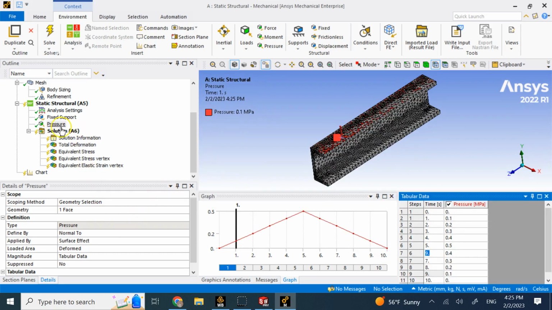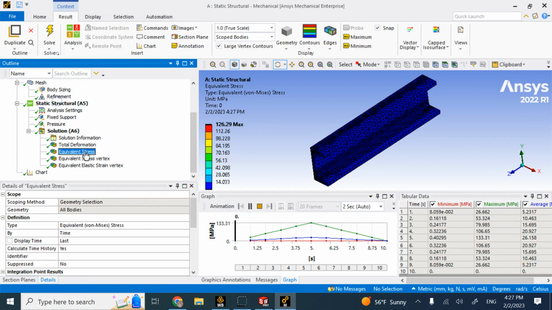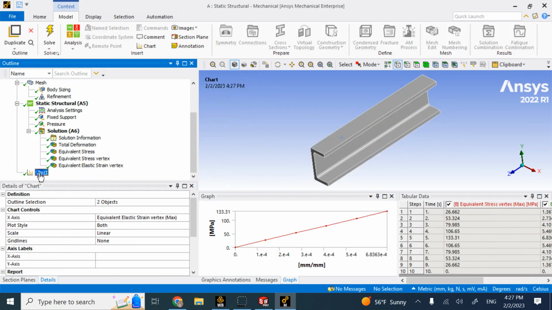So now I can do the same thing here. And here is the result of the maximum stress that you clearly can see. It goes up and then goes back down to 0, right? So loading and unloading, and your chart clearly goes to 133 and then comes back in the linear region back to itself. Okay, because you're not exceeding the yield strength. So this is this part.